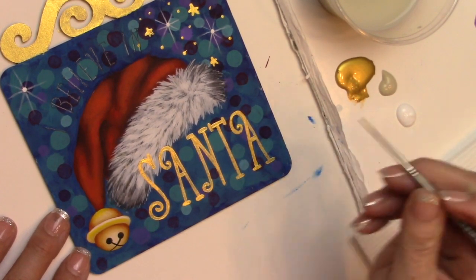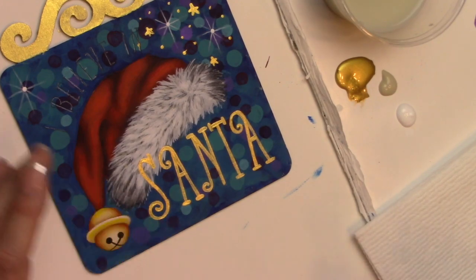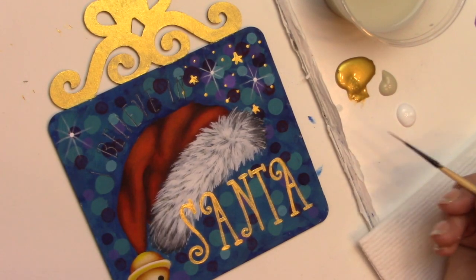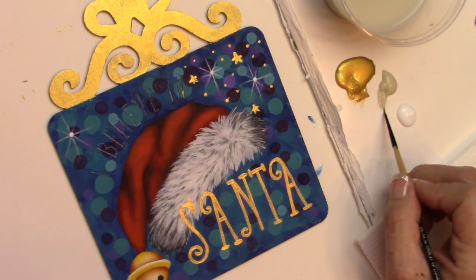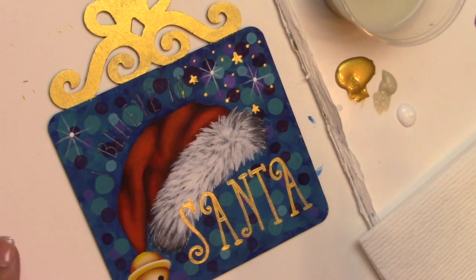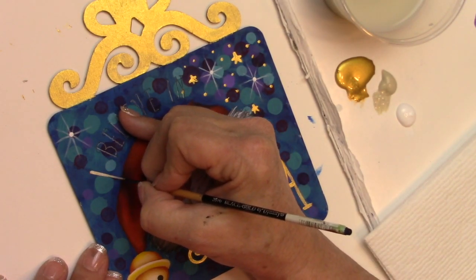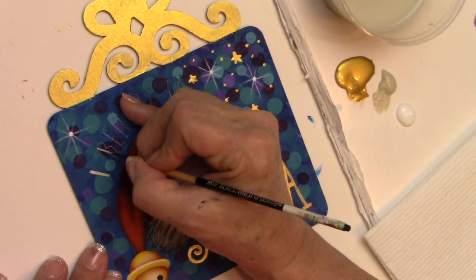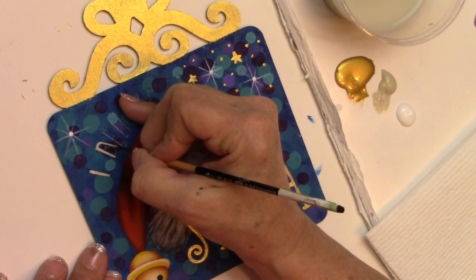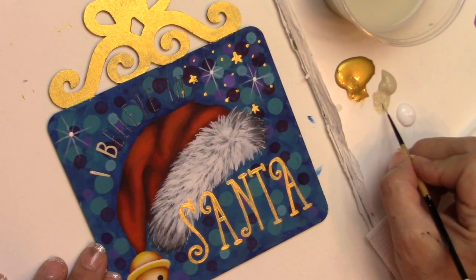Okay, so there's the Santa letters. I'm going to let those dry just a little bit before I put the stars on them. So I'm going to go ahead and switch and do the I believe in letters next. I'm going back to my script liner, and I'm going to use the medium white instead of the brightest white for that. I want to loosen it up, and these are just thin little letters. And what I'm going to do is go ahead and do all the main lines and then come back and add the little details to some of the tips and edges.